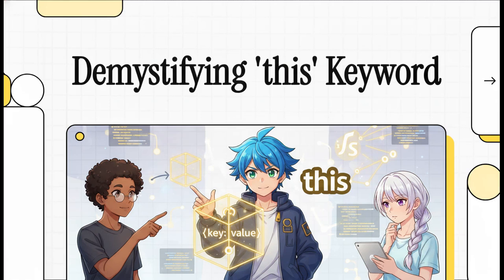Today we're taking on a concept that is absolutely fundamental if you want to master objects in JavaScript. But let's be real, it definitely has a reputation for being notoriously abstract. We are, of course, talking about the this keyword. Now, if you've been working with JavaScript for a bit, you've definitely seen it, probably tried using it, and, if we're being honest, you've almost certainly been completely baffled by it at some point. But don't worry, by the time we wrap up today, you're going to have a rock-solid, structured understanding of exactly how this little keyword works.